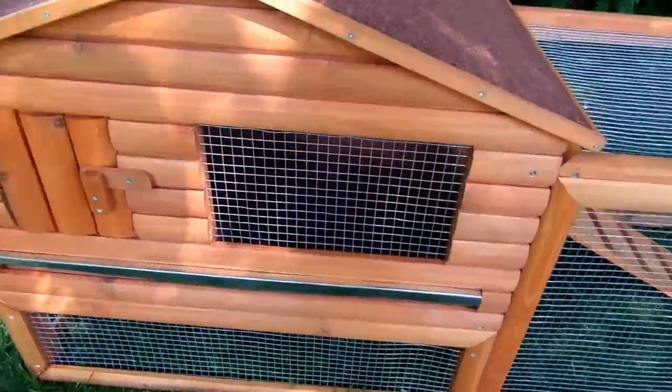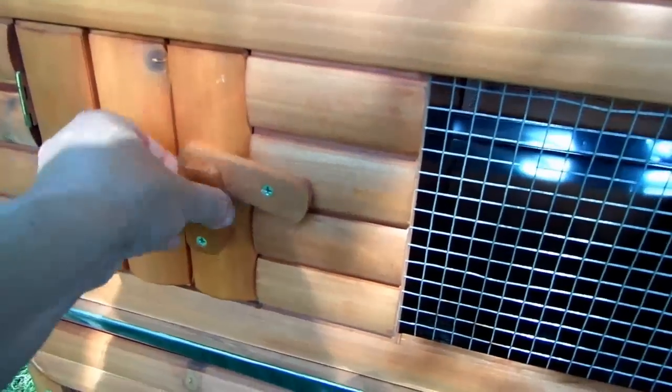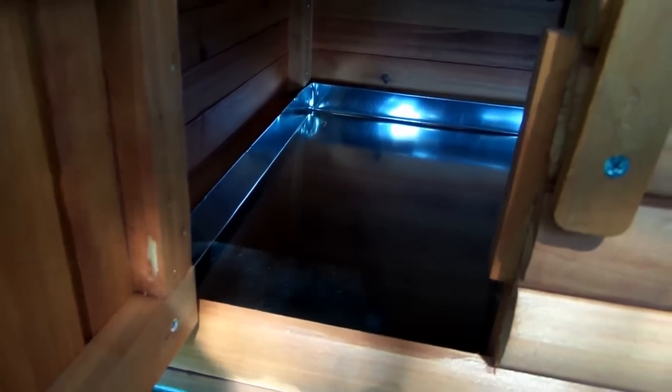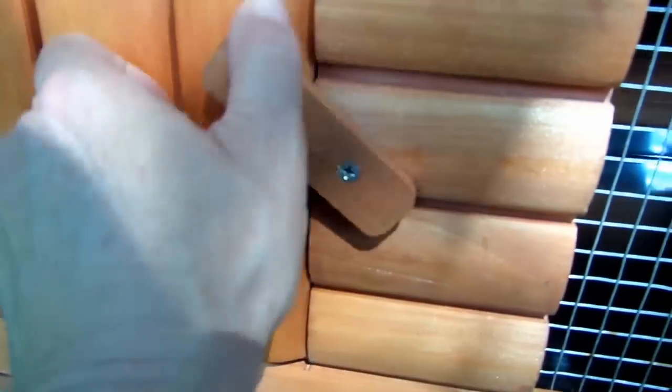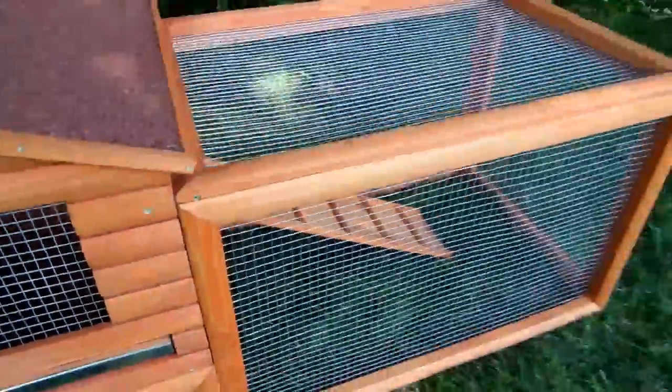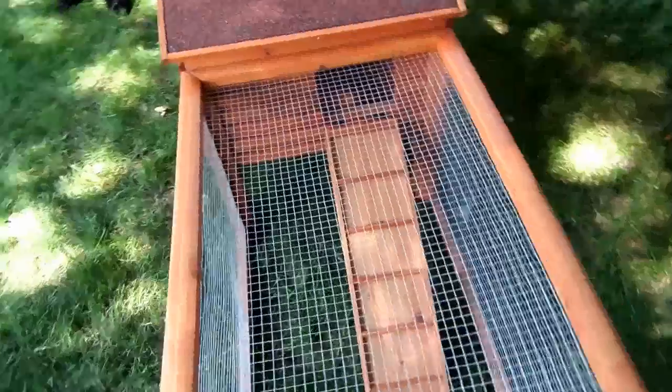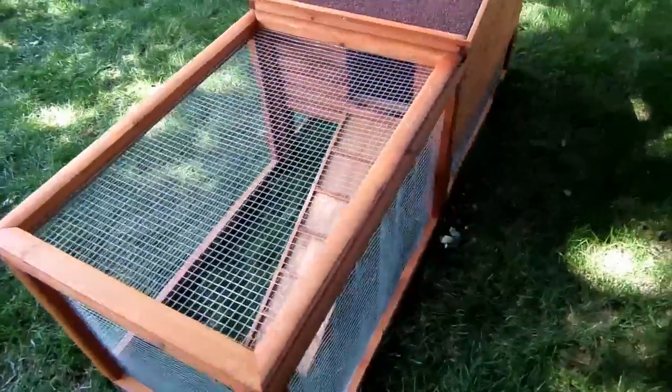So it just has this little room here, a little door that I guess I can just put her in or put food in there. And it has this little thing at the bottom where they can run around in. Here's a little outdoor playpen. It's not that big, but it's just something temporary for now.